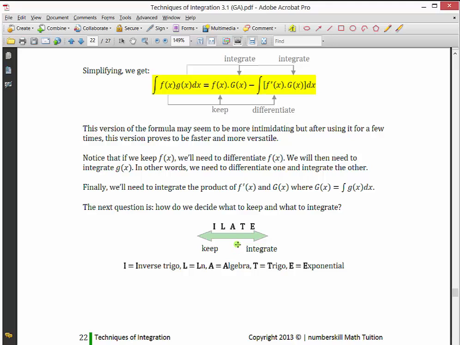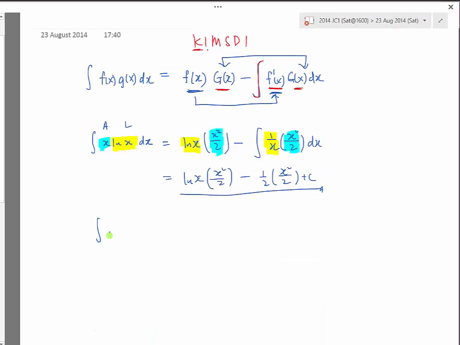That sounds really wrong. Anyone of you actually learn that or hear that? Why is it wrong? Because what do you mean by the harder-to-integrate one? For example, let me show you another one. Let's say I want to integrate x sin x. Which one is harder to integrate? Some people may think sin is harder, and some may think x is harder. So it's so subjective. And not only that, if you keep the wrong one, this question cannot be done. So let's try ILATE and see how it works.